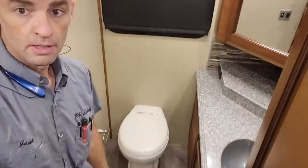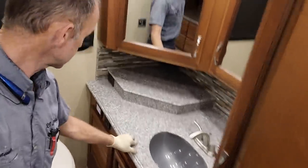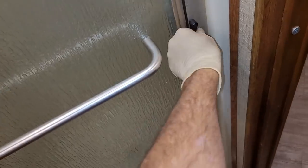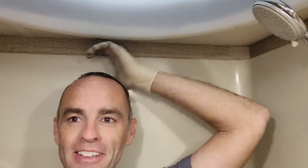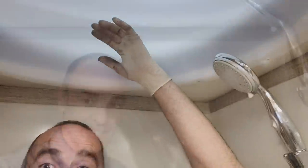Here we're going to the rear bathroom. You can see the toilet — this is a macerating toilet, so definitely only use RV toilet paper there. It has its own sink, countertop, solid surface, a little pump-up area. Here's the shower — it's a little bit smaller, but it's decent-sized because it has a cool little bench seat. There's no bar to hit your head on. I'm six feet tall and there's about another four inches before I even get to the skylight, so if you're a tall person you'd feel fine in here. That's a really decent, very livable shower.